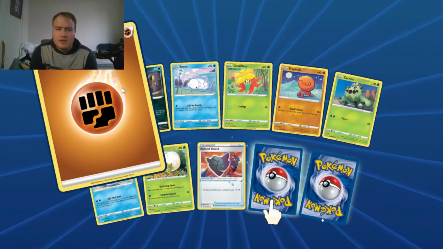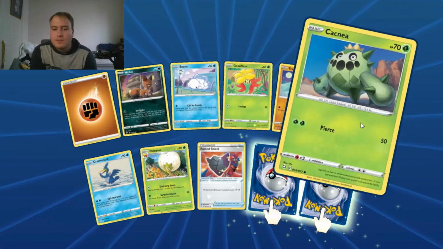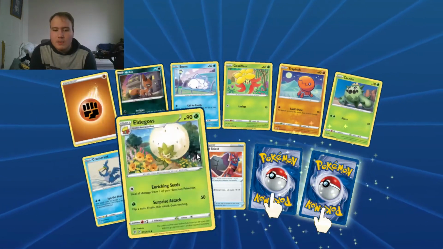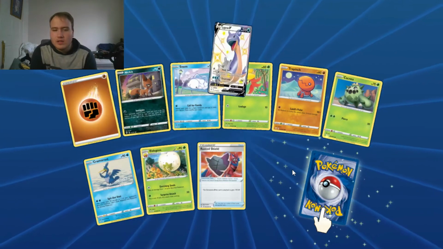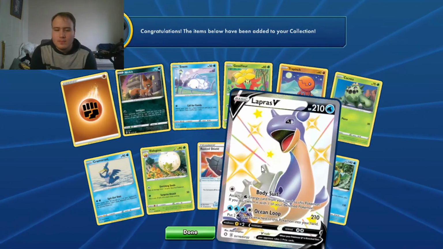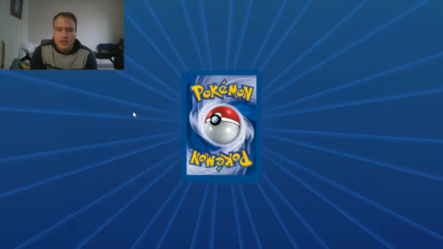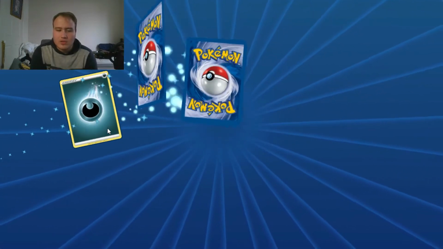Alright, we have a Fighting Energy, Nickit, Little Tick Tip, Gossifleur, Trapinch, Cacnea, Cramorant, Eldegoss, Rusted Shield, Shiny Lapras V Full Art, and a Dreadnought. It's not the first time I've packed this. I know it says I've only got one, but I have traded multiple away before because I've got extras.